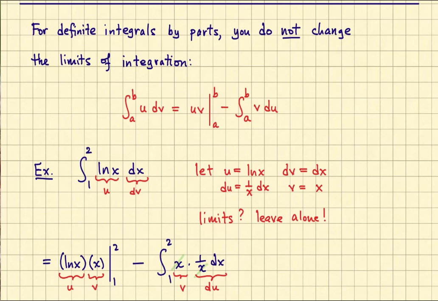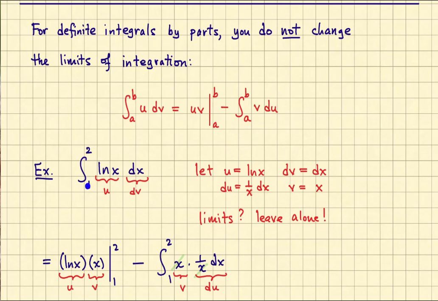And so here, if we take our integration by parts formula, one of the little different things is, if this is a definite integral, the integral from a to b of u dv, then this is going to be uv evaluated from a to b minus the integral from a to b of v du. So you do need to evaluate this between a and b. Let's look at this in practice.